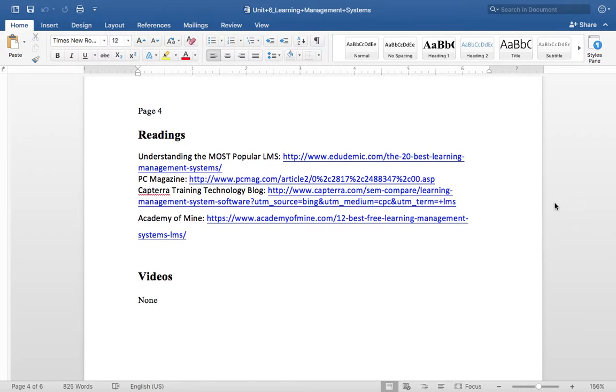So this is what we've done. We've given you several readings. Most of these deal with the idea behind utilizing an LMS system in your classroom as opposed to the old standard: teacher gives notes, you write it down in an assignment notebook, and the student takes any homework home and brings it back the next day.